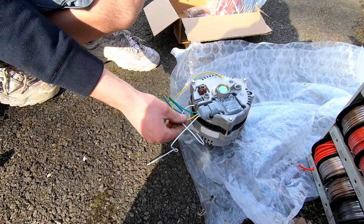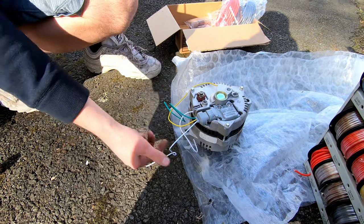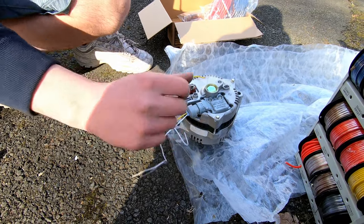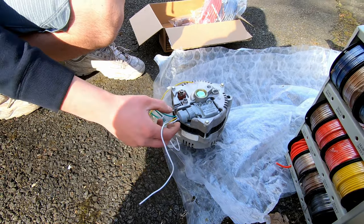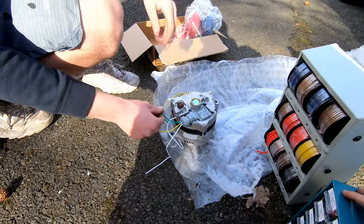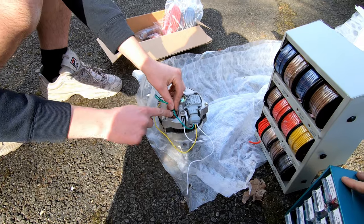And this is gonna be giving the choke good power. So yeah, there's that. This is going to go to the ignition switch. So whenever the car is in ignition, like running, it excites the alternator so it can generate that 14.5 volts. Exactly. This green wire is gonna go here to this guy right here.